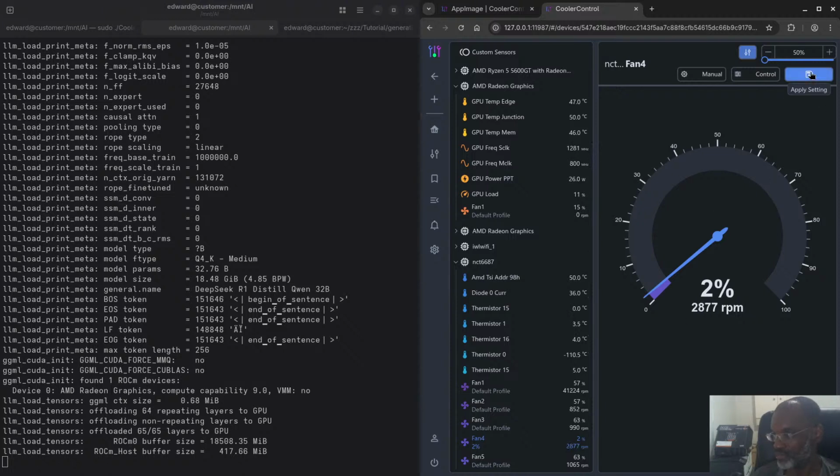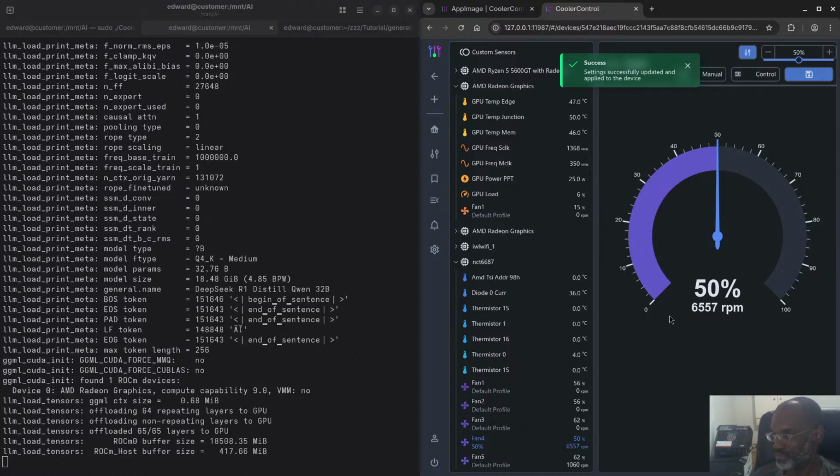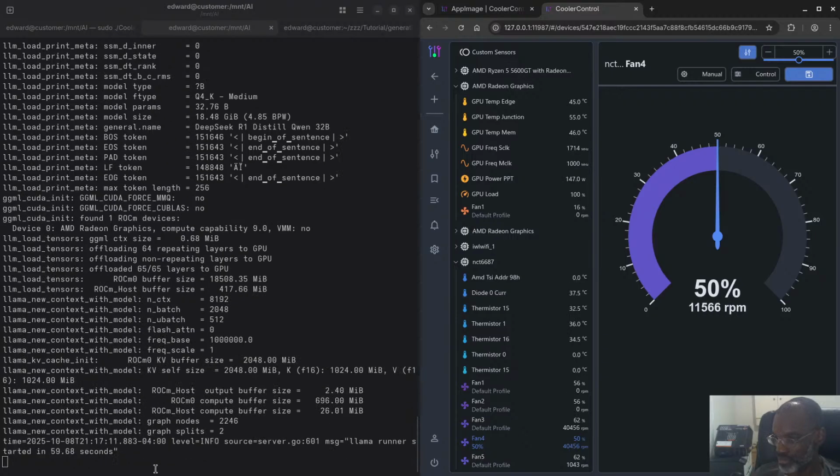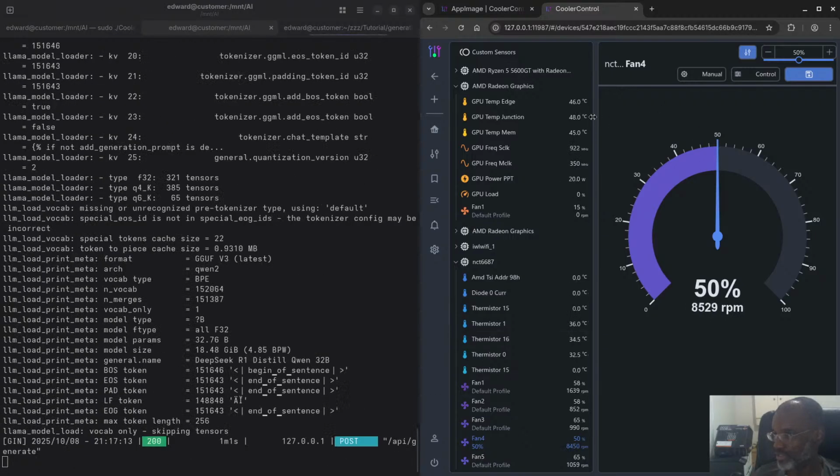I'm just going to bump up the RPMs to 50%. You guys might be able to hear that sound. And you can see the temperature already bumped a little bit, and it's starting to think. Yeah, so you see it received the post.